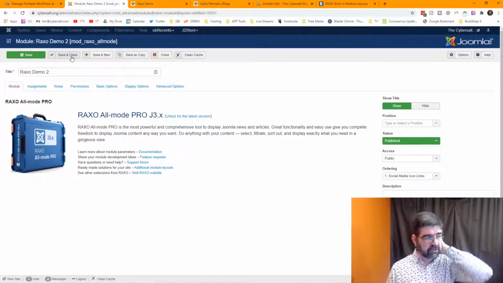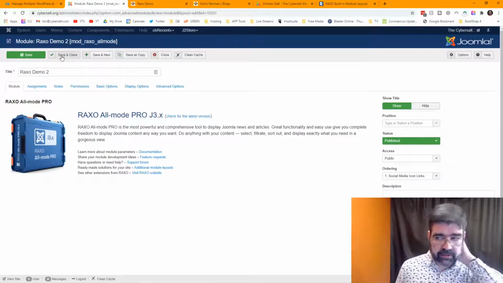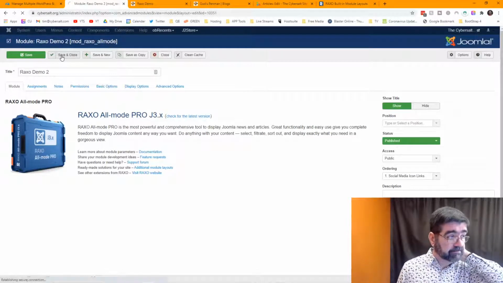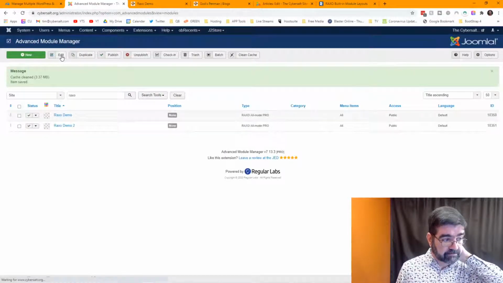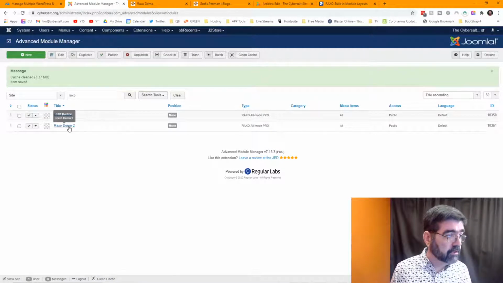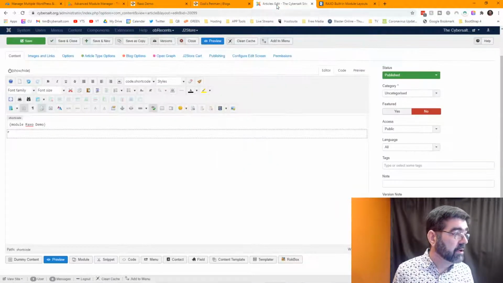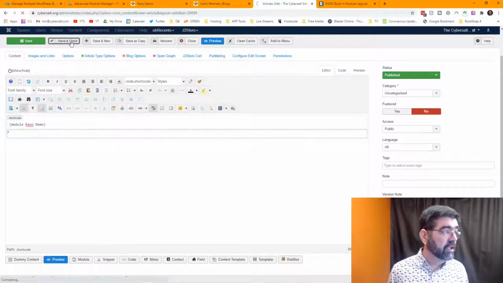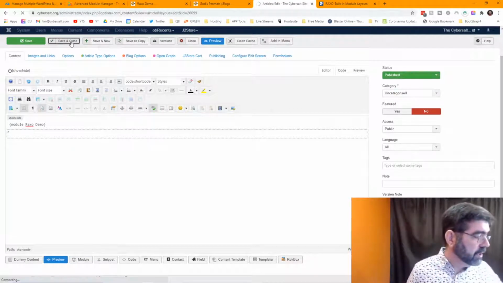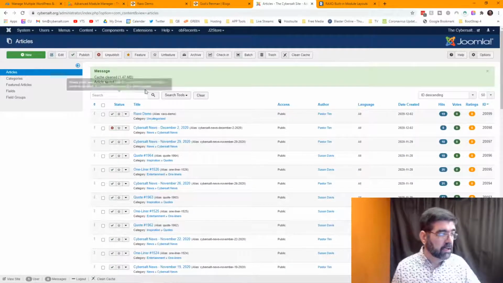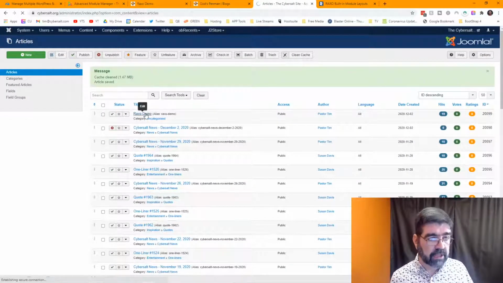All right, let's sort this out here for a second. I got a little bump here. RAXO Demo 2, there it is, up here in the article. I'm going to save and close this. I don't know what is going on here. We'll go back in.